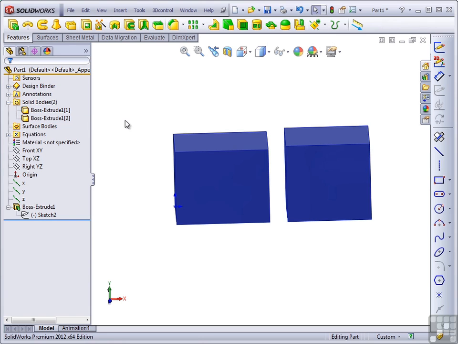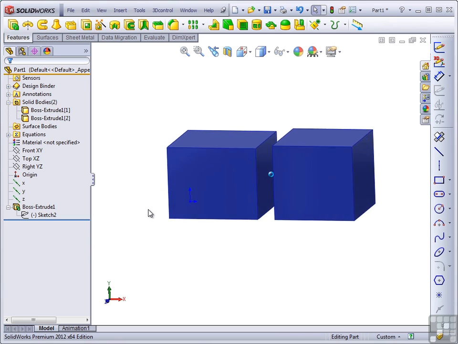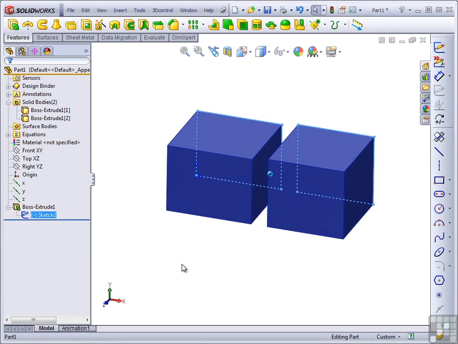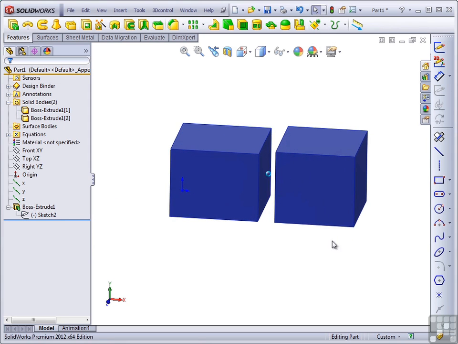So the concept of bodies has been in SolidWorks for many releases at this point. It was not always there, and when they first implemented it, there were some difficulties with getting people to understand how it worked and what the advantages were. We will talk about some of those advantages in the course of this chapter, but in this lesson, I just want to show you some examples of different ways that you can create multi-body parts. The first that you've seen is obviously to create disjoint sketches.